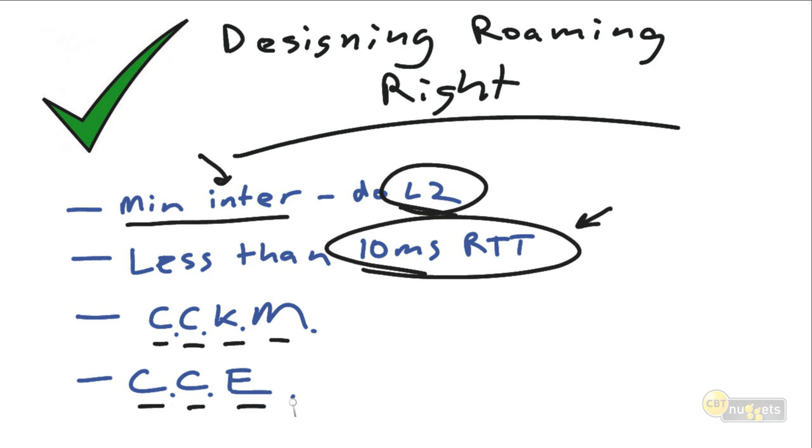And finally, roaming is something that really has a lot of variety in how it's implemented by different vendors. So if you're going to have a whole bunch of different clients out there supporting various vendors' wireless technologies, make sure they support the Cisco Compatible Extensions program. This is going to help guarantee that those devices are going to be able to function in your primarily Cisco environment with a minimum of problems.